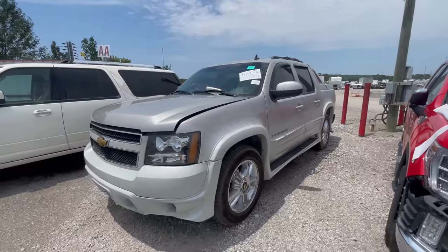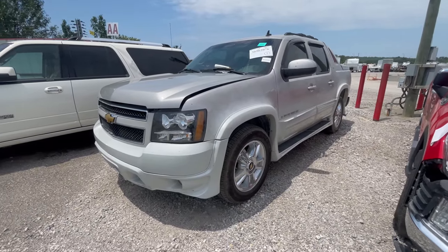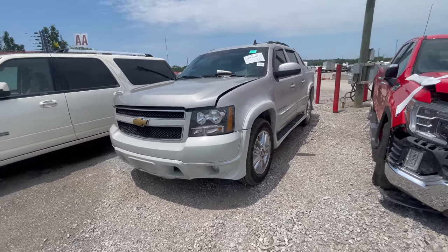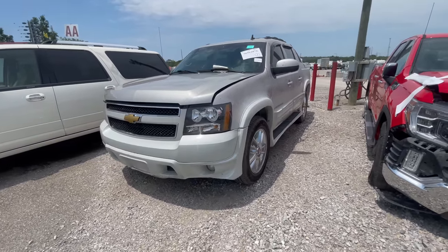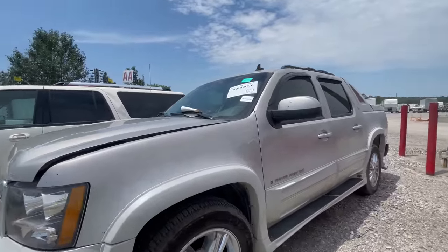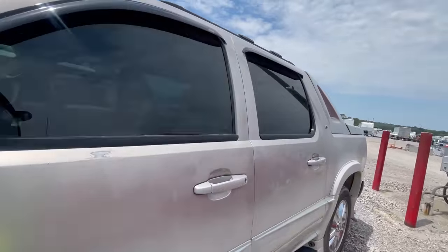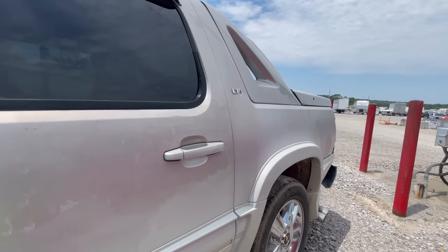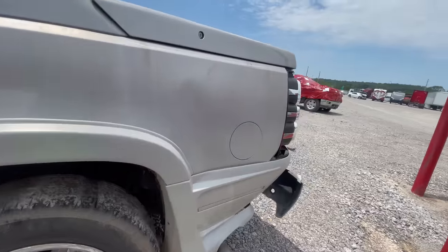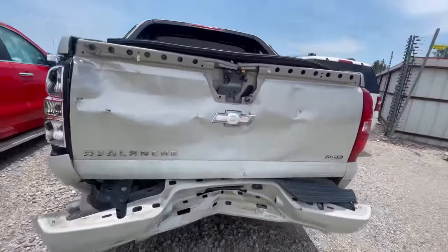Here's something I don't think I've even considered for a tow vehicle. How about a Chevy Avalanche? This is a 2007 with humongous tires and chrome wheels. It used to have a really cool paint job — kind of a smoke silver, it kind of fades. Almost a foos fade. But this car has been very, very heavily used, and it got into a little fender bender. Maybe a little more than a fender bender.